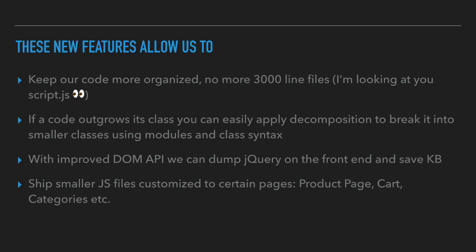And also with the new DOM API, we can pretty much dump jQuery on our front end. If you're more familiar with it for a back-end project, that's fine, because we don't have a lot of uncached users. Somebody in the web admin is going to have that version of jQuery cached, and it's not really going to be a big hit. But for the front end, we have millions of users coming from Google that generally don't have that stuff cached, and we're paying for them, so we want to give them a quick page load. We can just rely on the native DOM. With polyfills, it's much easier to work with the native DOM. You get before, after, all the common sense stuff. It's not like before where it was really a nightmare to work with.